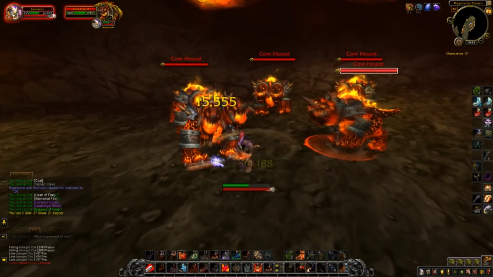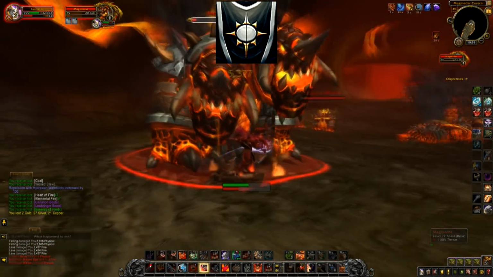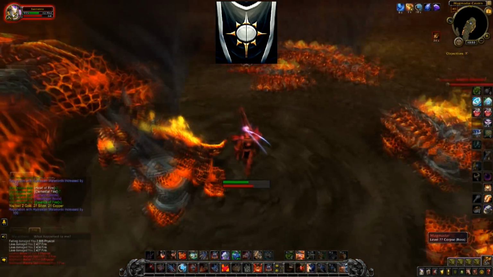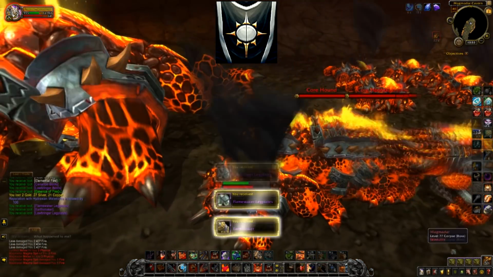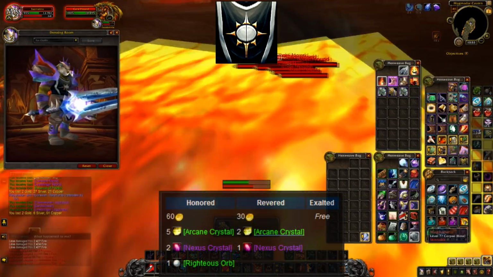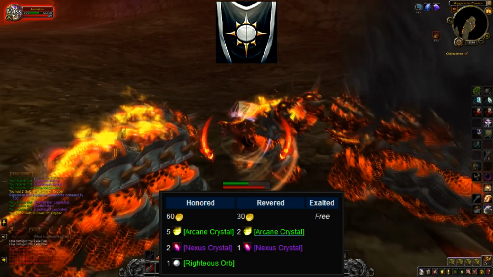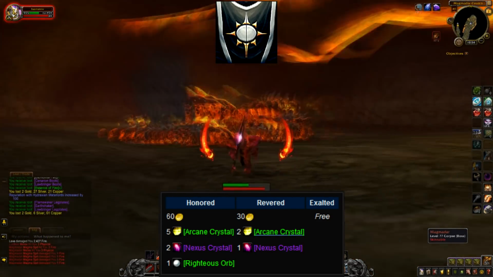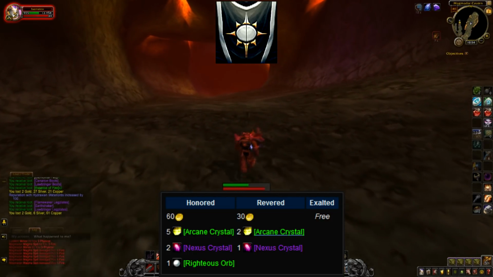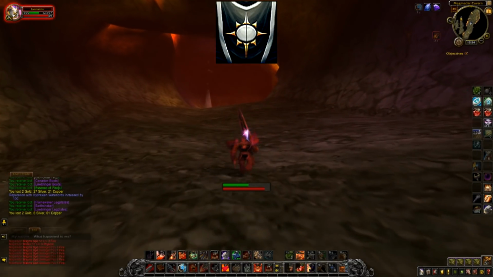What about some of the other factions? Let's talk about the Argent Dawn. They are a vital reputation that you want to hit Exalted with, as you'll have to get attuned to Naxxramas, and being Exalted with the Argent Dawn makes the attunement quest free. However, not being Exalted and only being revered, you had to pay 30 gold, 2 arcane crystals, and 1 nexus crystal. Honoured, you had to pay 60 gold, 5 arcane crystals, 2 nexus crystals, and 1 righteous orb. If you were lower than Honoured, you couldn't unlock the attunement quest.